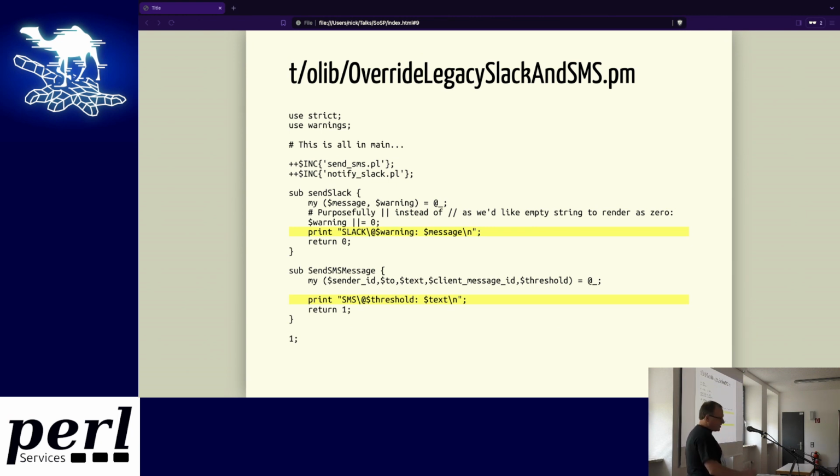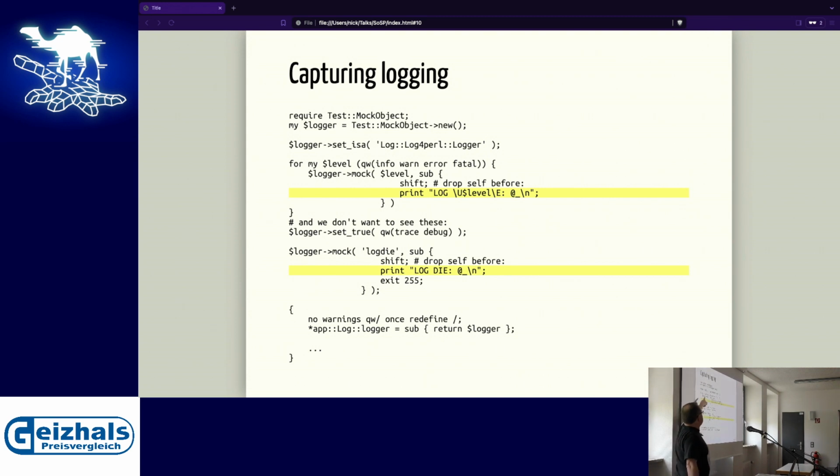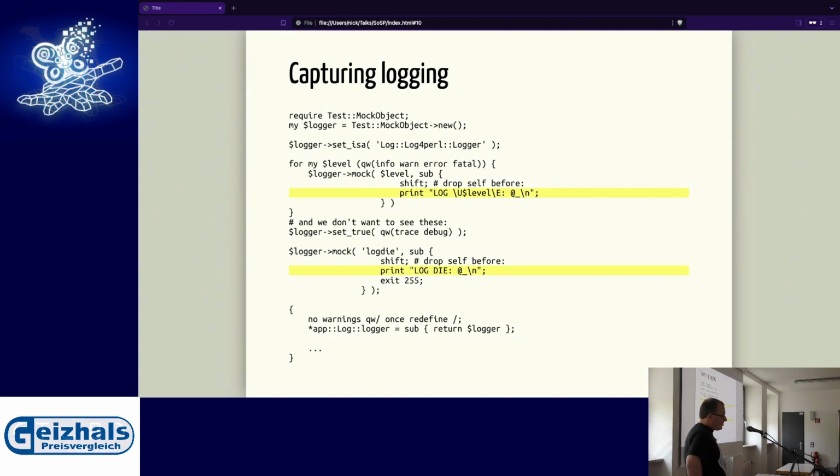Hey, it's not better if I don't explain it. The capture logging, which was on the previous talk. The bit we actually cared about was getting here. Print when I saw a log message. Print that I called log.die. This one, we can set this up. That's a neat trick. I forgot about that. Remember that. So again, it's a standard mock object. It forces our logger to standard out. That's the bit I care about.